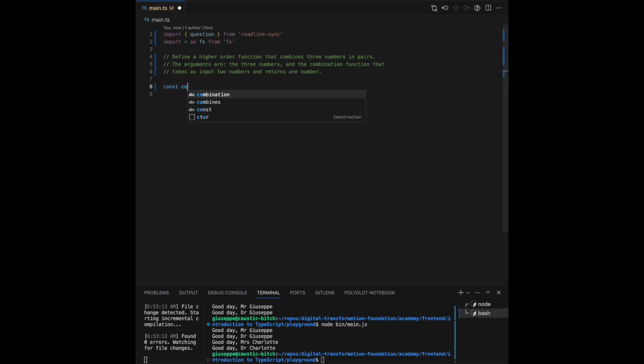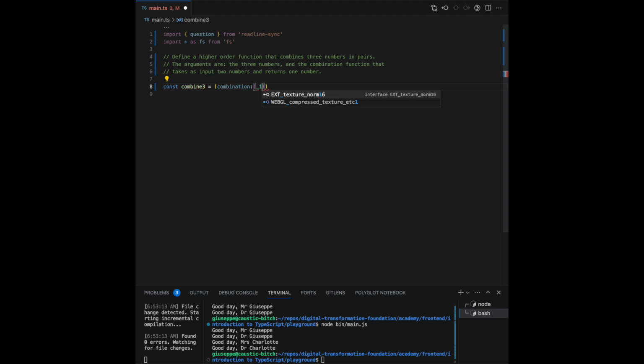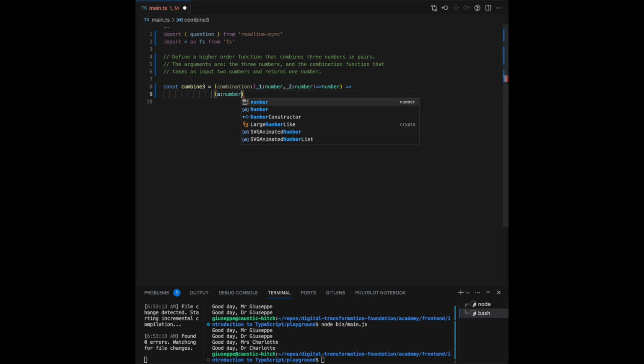So const combine 3. Now let's start with the combination function. The combination function takes as input two numbers. I will just call them _1 and _2, suggesting that I don't really specifically care about their identity, besides the fact that they are just two numbers, 1 and 2. Then we have the three numbers.